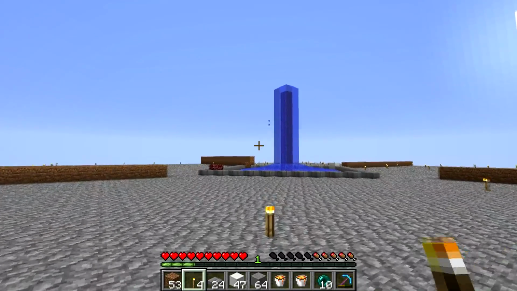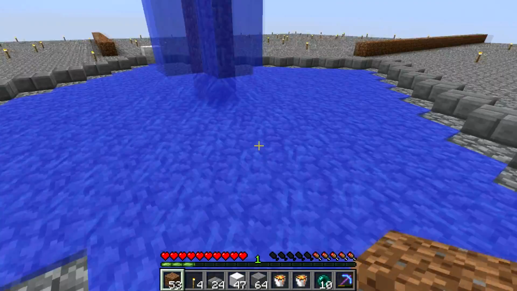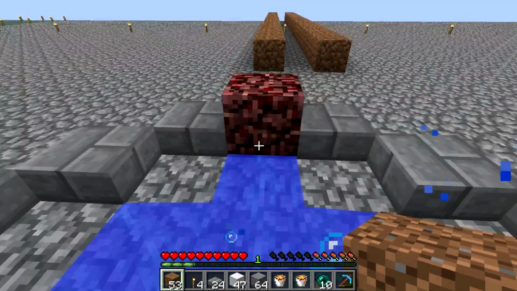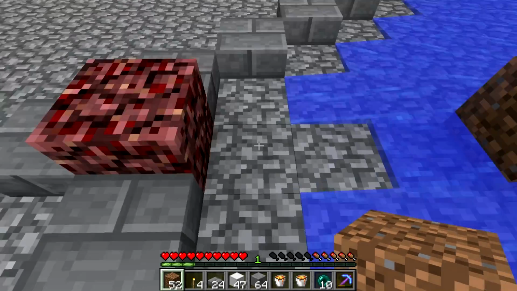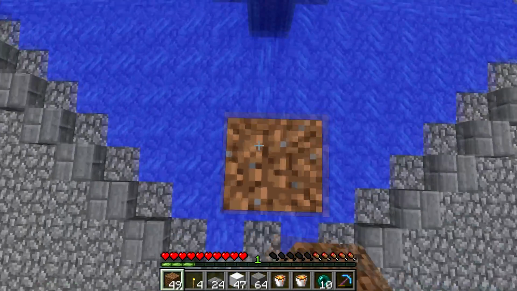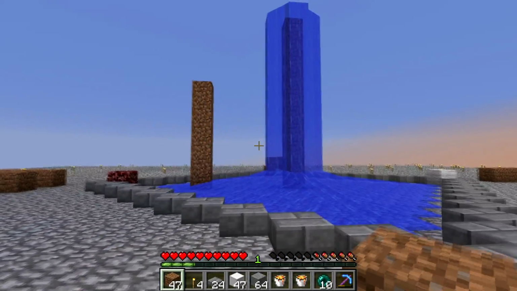Hum, hum, hum. Oh, no, that... Alright, what if each area... So if it's 10, 1, 2, 3... Alright, let's guess it. 1, 2, 3, 4, 5. Yep. Alright, so what if each area had its own... What I'm thinking is, what if each area had its own little mini fountain?